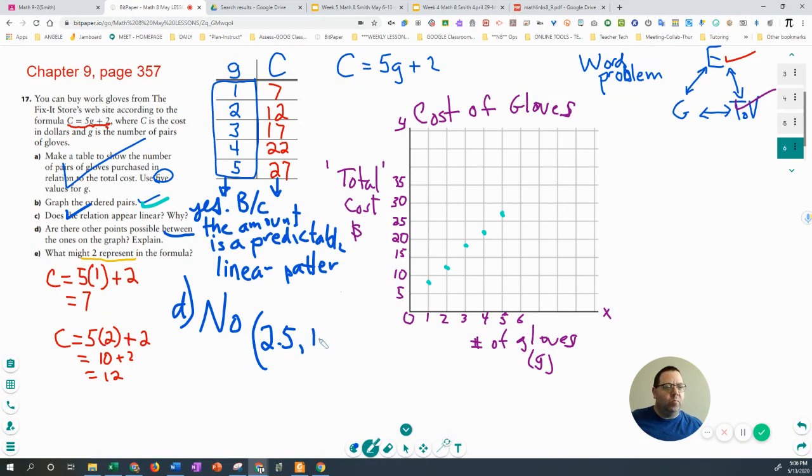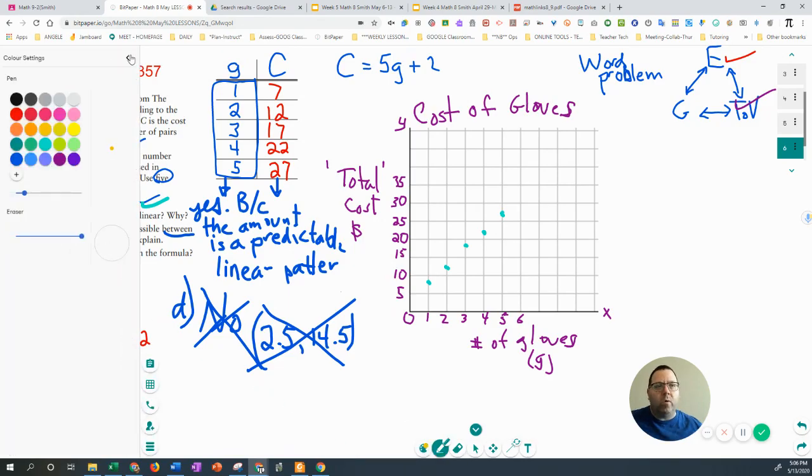Let's see, what would this be? So the answer would be $14.50. So unless you are one of my lovely, wonderful, terrific, smart Alex, the answer is no. Just go with no. All right, rest of you, go with no. What might the 2 represent? I like this. I'm going to go back to this color. What might the 2 represent?